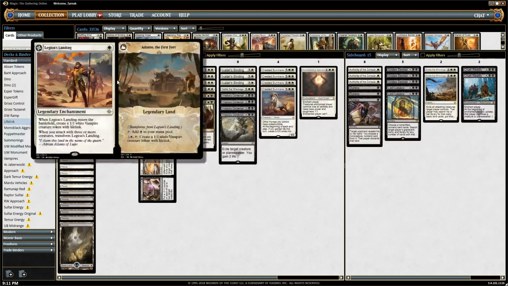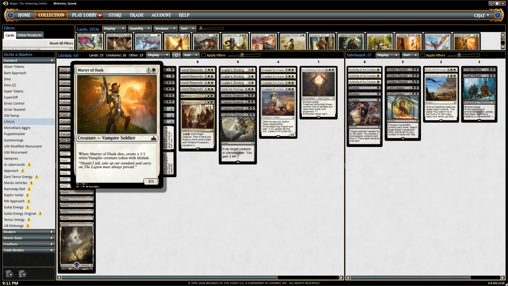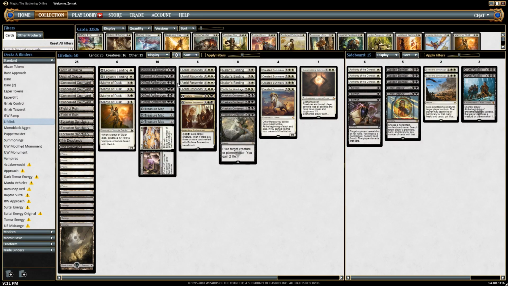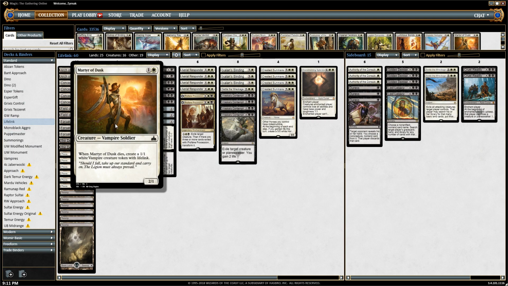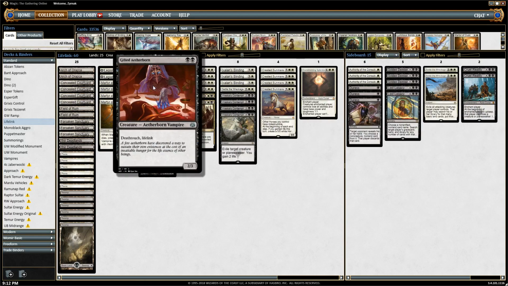So we have Legion's Landing for some lifelink vampires. Martyr of Dusk does not itself have lifelink, but it dies into a 1/1 with lifelink, which, being really annoying to remove, and being able to chump block twice, or trade with something and then trade with something again against small creature decks, is really valuable.